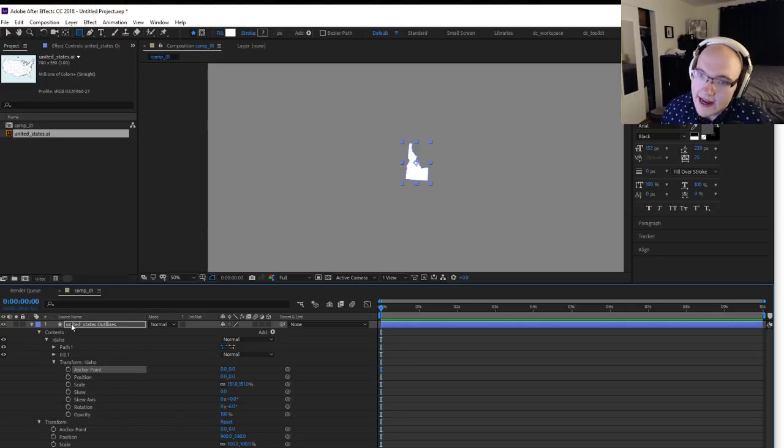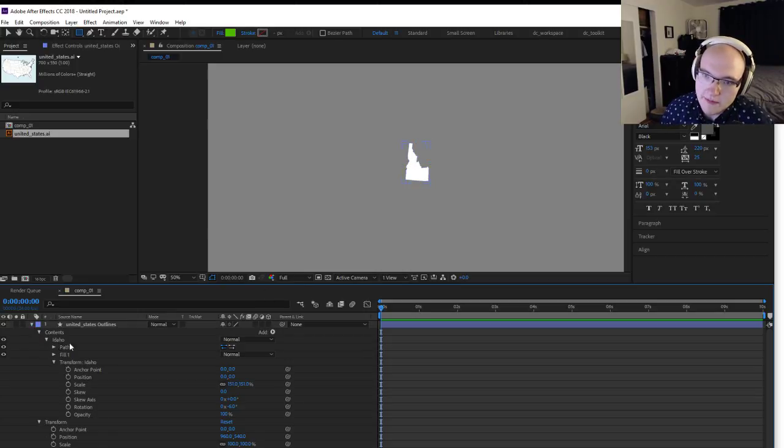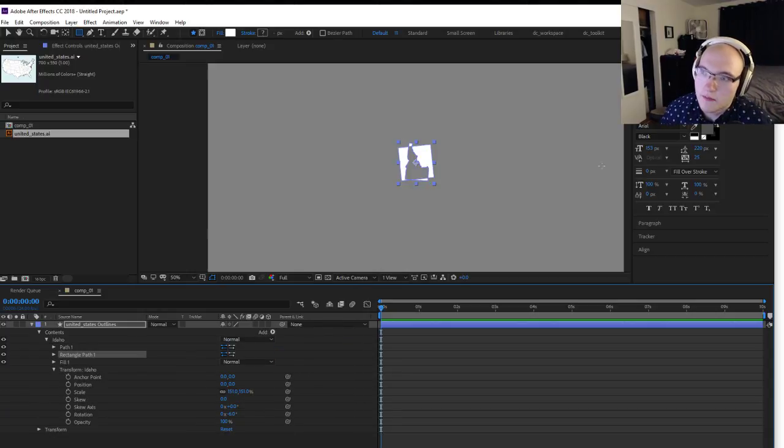So now I have a layer. If I click on my layer, it has an anchor point in the center, and also my shape group called Idaho also has an anchor in the center, so everything is behaving as it should be. Everything's zeroed out. If I make a new shape inside this group, it gets made right at the beginning, at the center of the screen and everything.